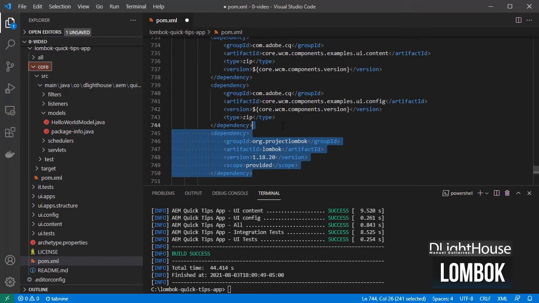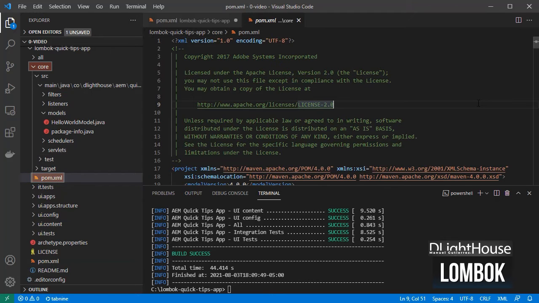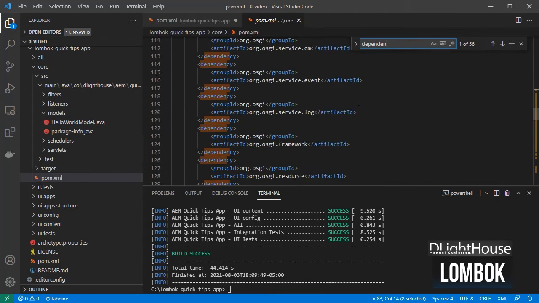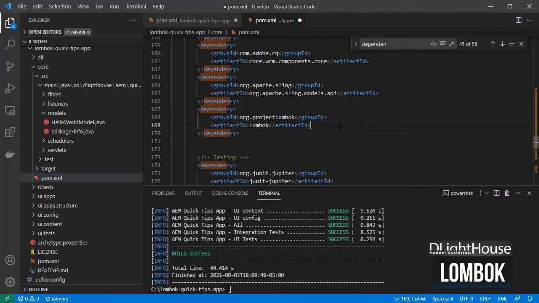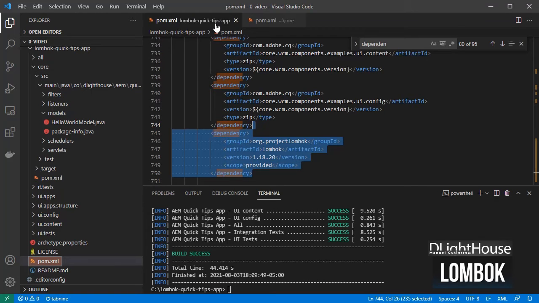Also, on the core Maven module, go to the pom.xml file as well, and inside the dependencies, paste the same XML again, but this time remove the version and scope, given that those will be inferred from the root pom.xml file. Don't forget to save both files.